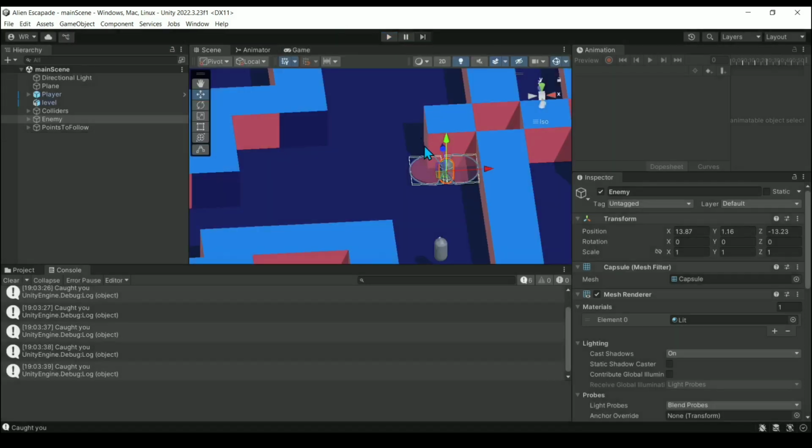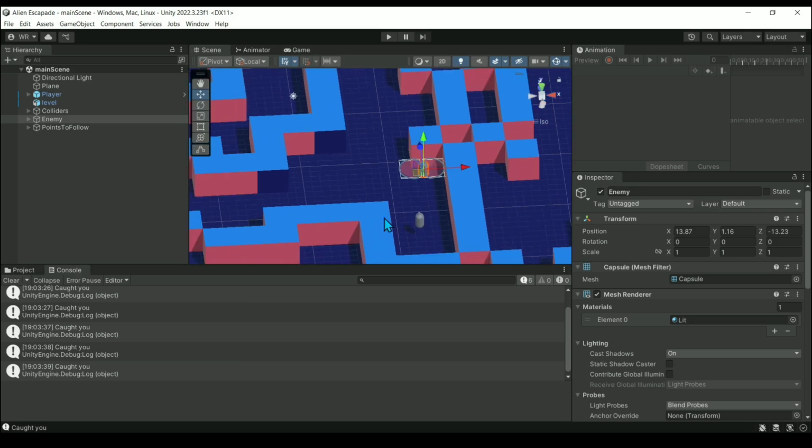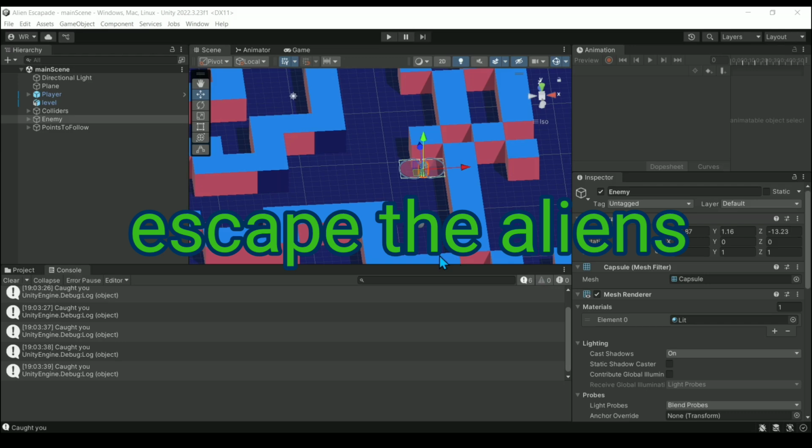Don't worry, the transparent sensor will be visible in the game view, so you will know how to avoid it. You just have to set the timing correctly, and you will be able to get past it. And that's basically the main objective of the game, to get past aliens. And now I'm gonna be making the alien mesh as well as the animation.